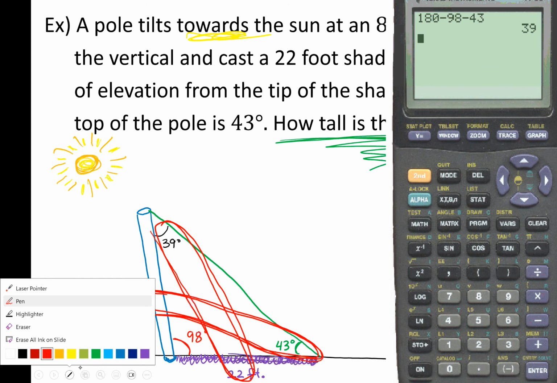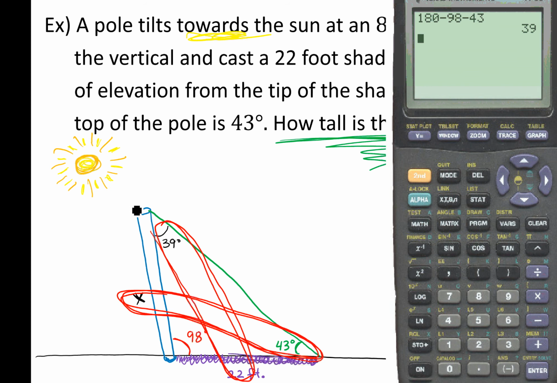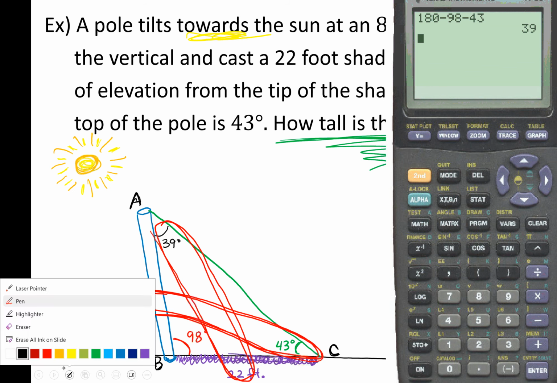So I'm going to label this, let's call this A up on top, and then B on the bottom. At least I'm going to do that. You can do whatever you need to do, and C here. I'm not going to label side A, side B, or side C, because we know side C is actually across from angle C. So actually, let's do that. I lied, I am going to label that. So I will label that as side C, because that is across from angle C. But I'm not going to relabel that 22 feet, because that's going to be side A, because that's across from angle A. So those are the little details that you have to make sure you pay attention to.